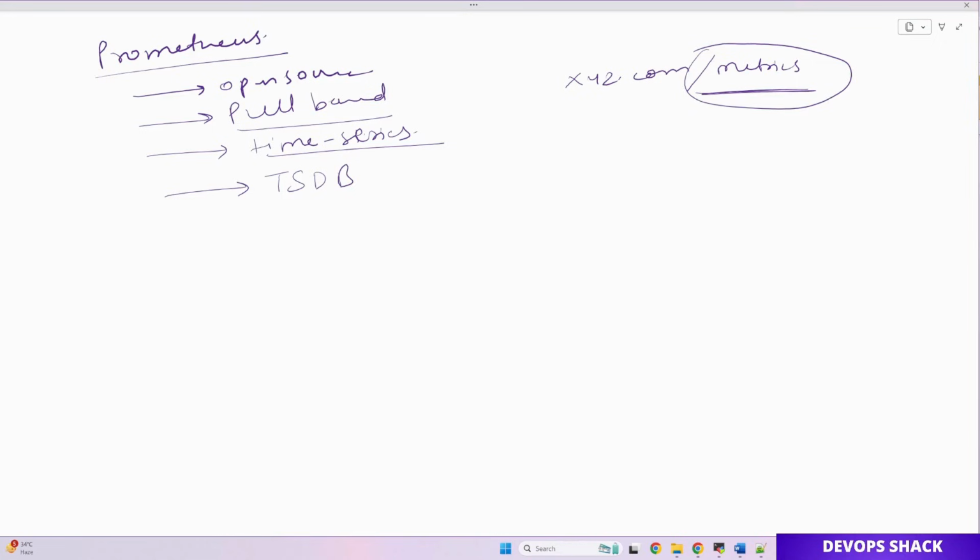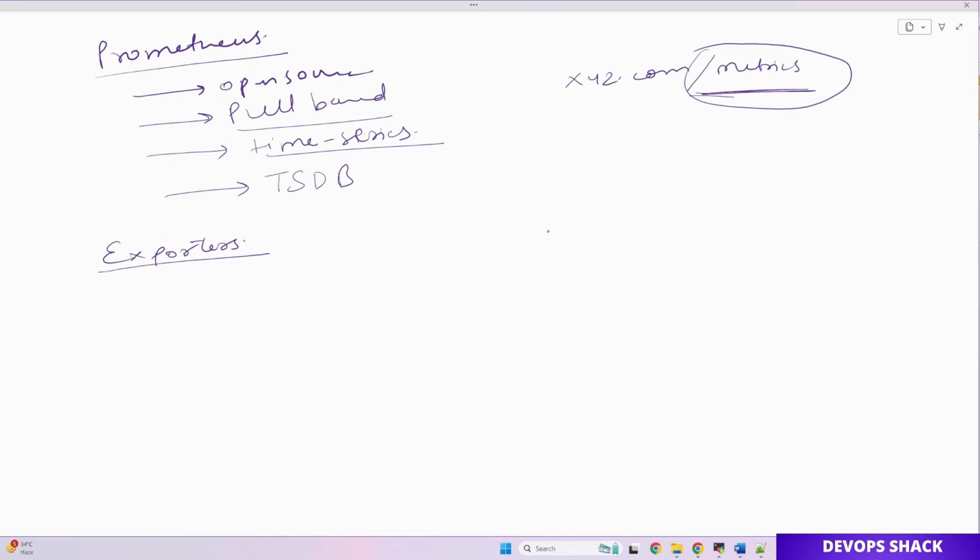Right. And as I told you, Prometheus is a pull based system, right? It's going to pull the metrics from a specific endpoint. That endpoint will be /metrics. But you can understand very clearly that not every website, not every application will have this endpoint exposed by default. In that case, what is going to happen, right? In that case, Prometheus has something that is known as exporters. Now, what are exporters? They are lightweight agents or services that can collect the metrics from a system and expose them on an HTTP endpoint in a Prometheus compatible format.